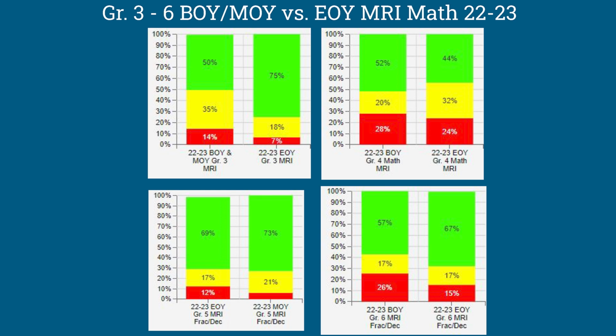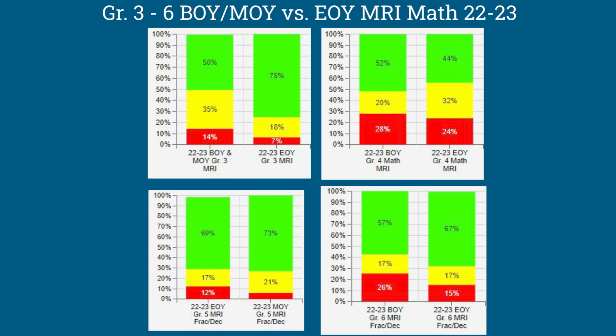For grades 3 through 6, this is third grade's first time taking the MRI. They used to take the math interview. Taking a look at their data from beginning of year to end of year, they had great growth overall. The students in fourth grade made gains in addition and subtraction, and when reviewing the subtest data, did a little slide backwards on multiplication and division. So we'll be making sure that we check that when they take the MRI at the beginning of fifth grade.